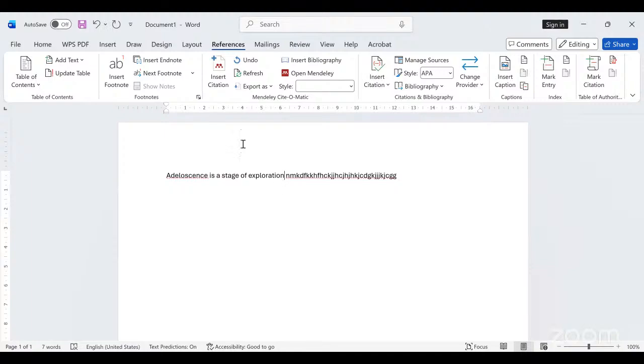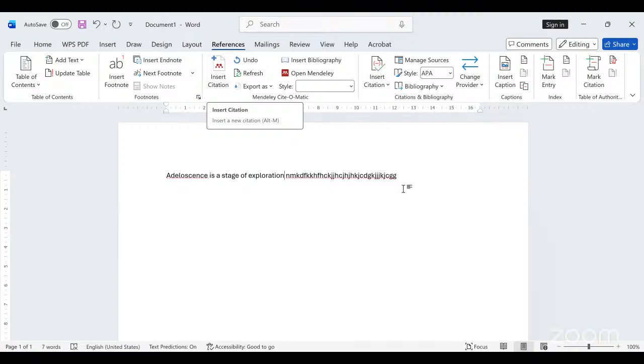For insert citation, you see this is a Mendeley icon. We are seeing this because while I was trying to show you the Mendeley interface, remember that I clicked under tools, and under tools, I clicked on install Microsoft plugin. Can you remember that? Yes, sir. Okay, beautiful. So that is the reason why we are seeing this Mendeley icon plugged into my Microsoft Word.